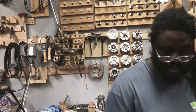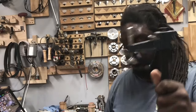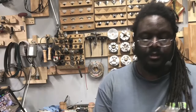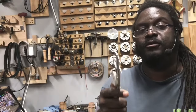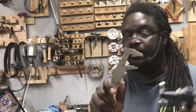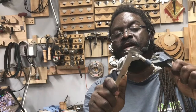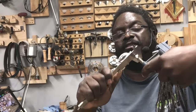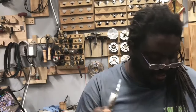Switch cameras again. All right, so now this end right here is exposed. What I actually did was take a pair of calipers. And we're not going to use the measurements on it. I never do. I always use this for relative measurements. So we're going to measure and see what size this is. I like to move around it because I definitely want to know what size it is.